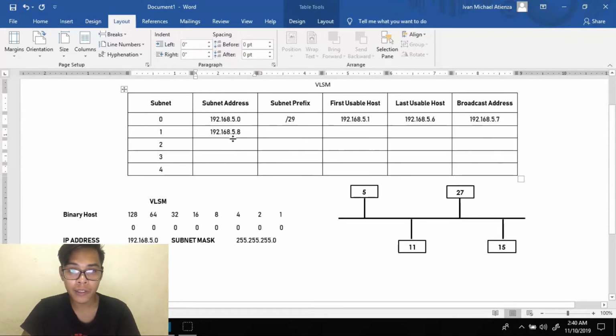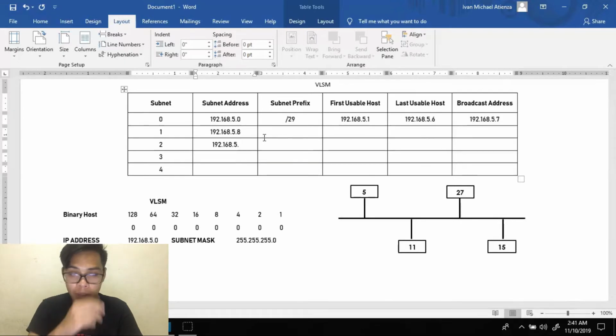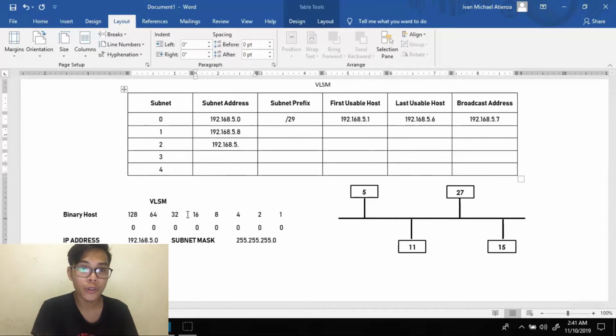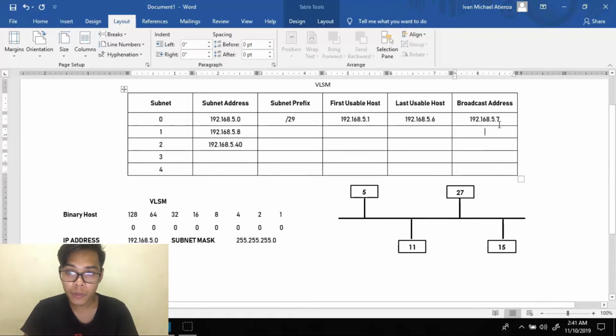Then we will add again, so it will be 192.168.5. Then 27, so 27 here, then this is placed here. So we'll add 32 to 8, and 32 plus 8 will be 40. So place 40 here, then minus 1 from here, so it will be 0.39.